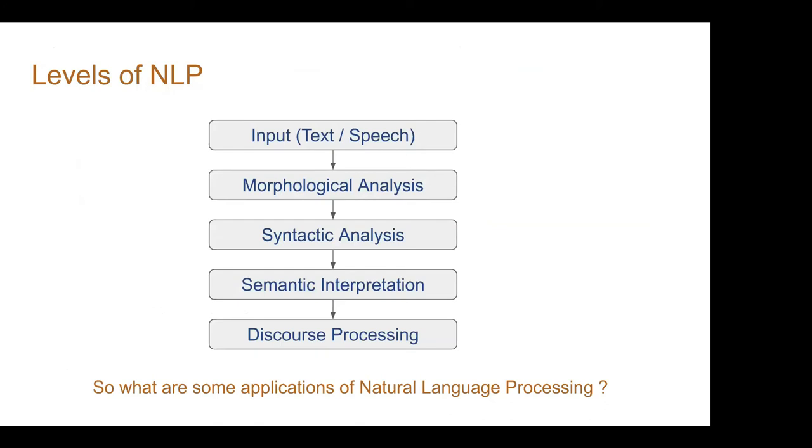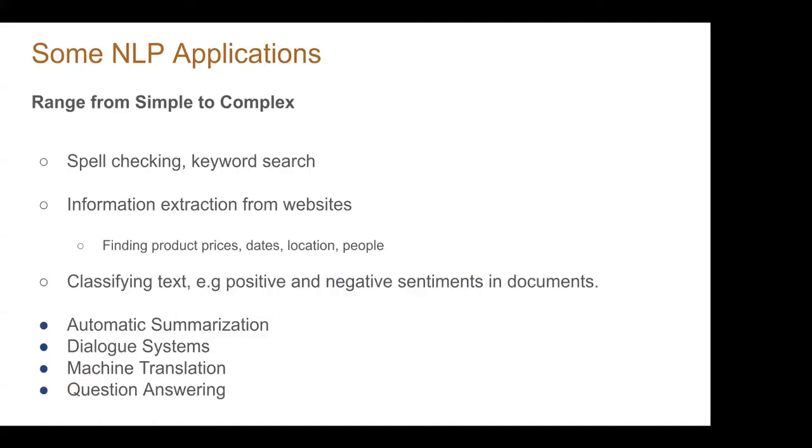Okay, so these are levels of natural language processing. For NLP, your input could be text, could be speech, could even be sign language. From your input, you do some morphological analysis. Morphological analysis is just understanding some set of rules that apply to language. It's more of linguistics. Then syntactic analysis, syntax preprocessing of your inputs. Semantic interpretation is basically extracting meaning from your inputs. And discourse processing is, I think, more of preprocessing your input for whatever your final goal is.